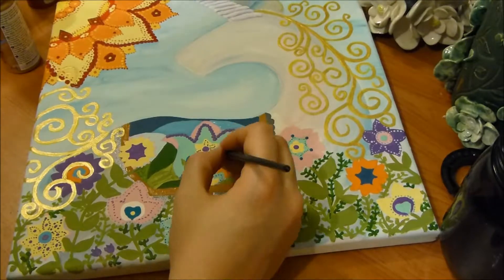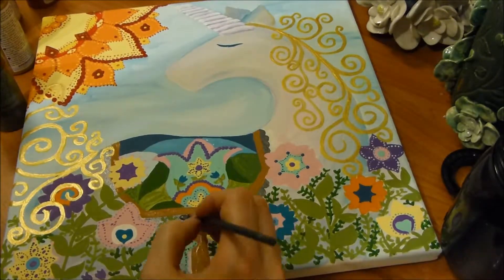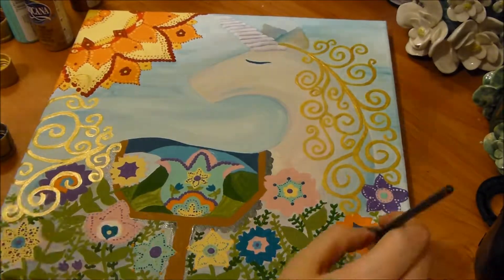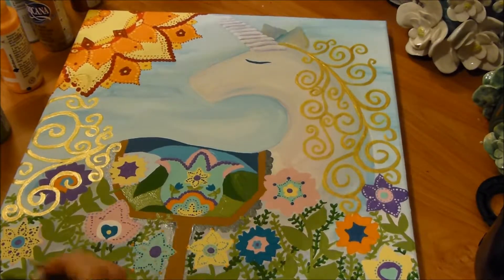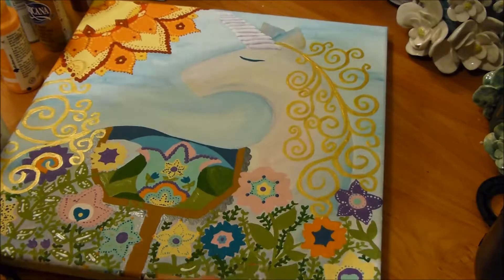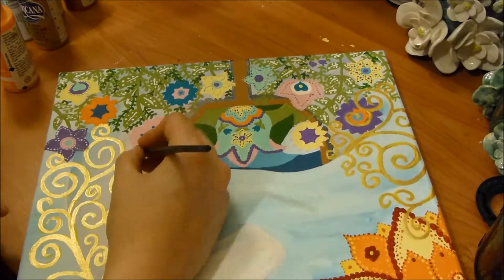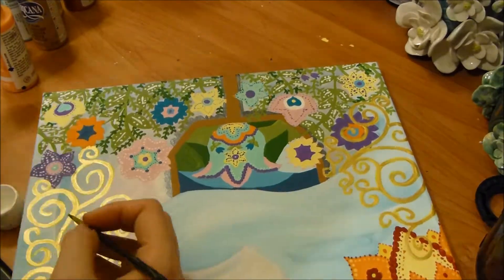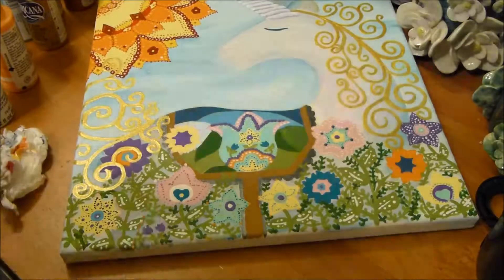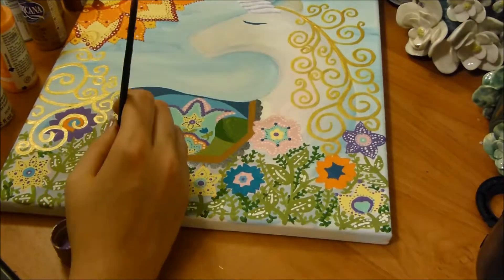I'm still doing a little bit of background painting too, not just adding finishing touches — while waiting for some spots to dry I'd go back in and do other things. I'm adding white highlights to the leaves, background, and the saddle. I wanted the unicorn to have a really fun saddle — like hey, you can come ride me and we'll go do magical things — but without a bridle, because if you want to ride the unicorn, you have to do what the unicorn wants and go frolic through fields of magical folk art flowers.